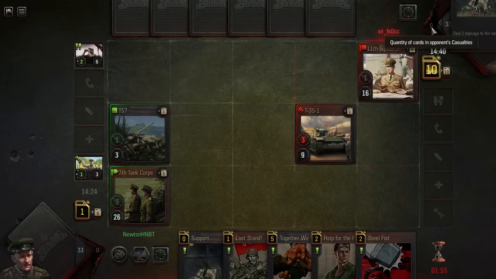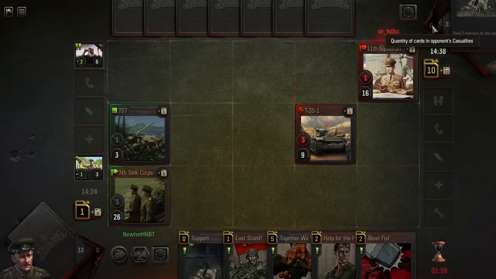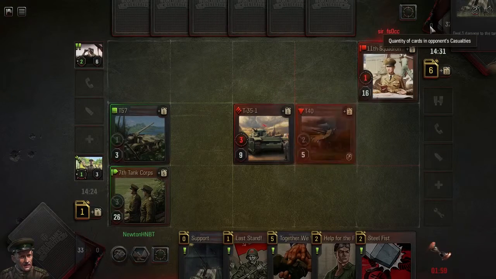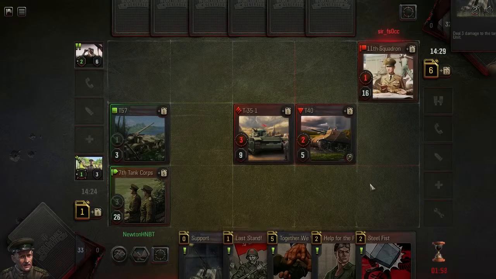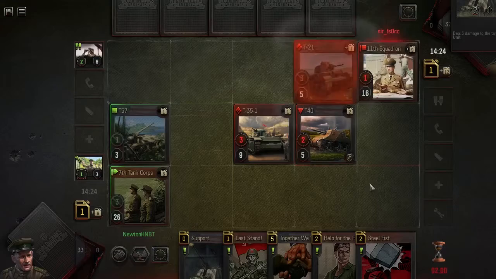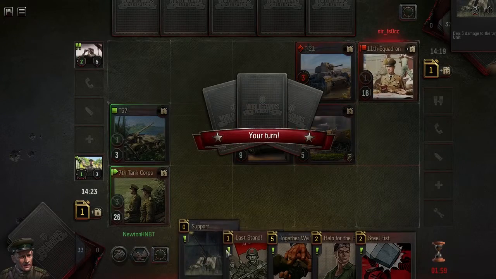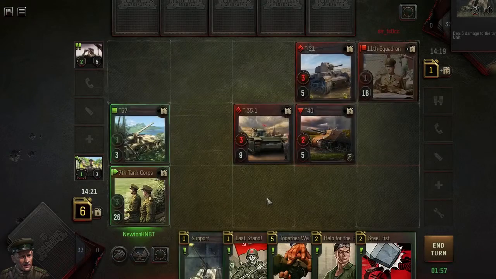Oh, he discarded support. See how there's zero cards in his casualties? And also, it's right there, hanging out right there. That's a visual bug. But also, you can tell because it doesn't go into casualties. So that's good for us. He lost his support. Sucks for him, but good for us. We can get rid of that.